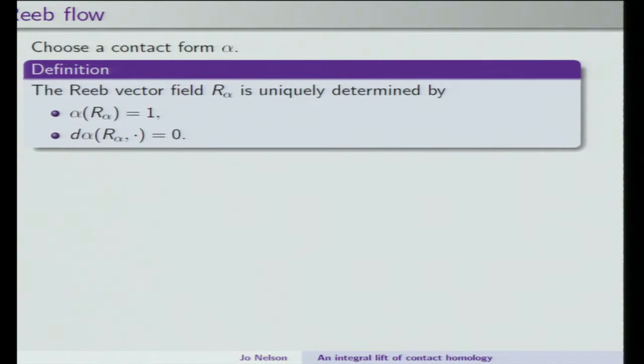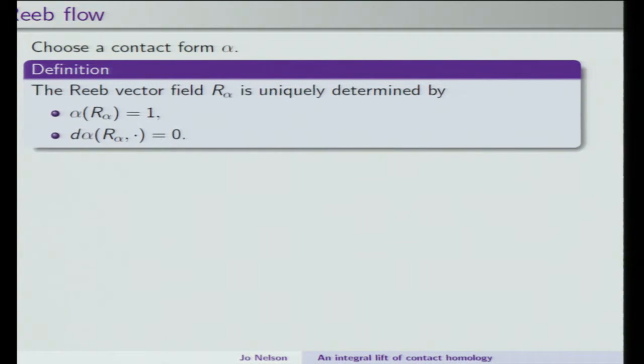So in contact geometry, something that we're going to be interested in is the Reeb vector field, and it's kind of analogous to the Hamiltonian vector field from symplectic geometry. So in symplectic geometry, you choose a Hamiltonian, and then that gives you your Hamiltonian vector field. In contact geometry, all we care about is the hyperplane distribution, and many different choices of contact forms are going to give the same contact distribution. And so the Reeb vector field is going to depend on the choice of this contact form.